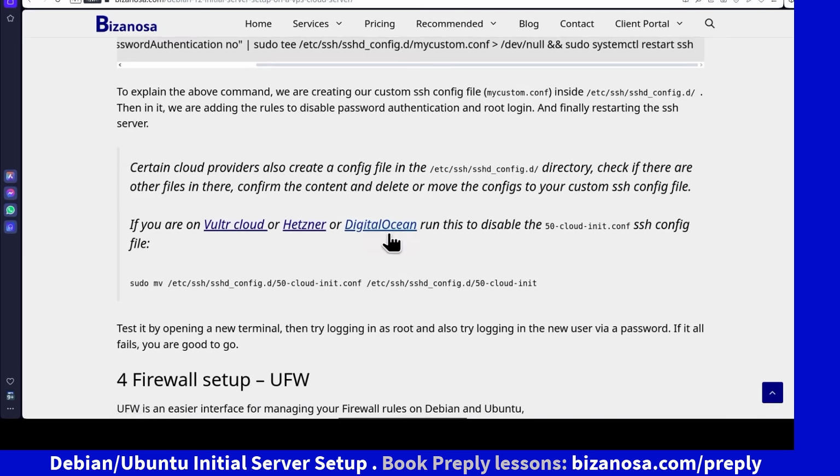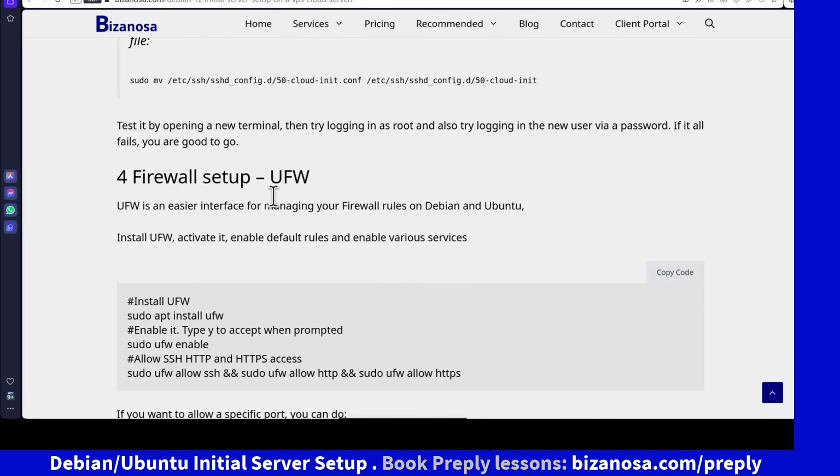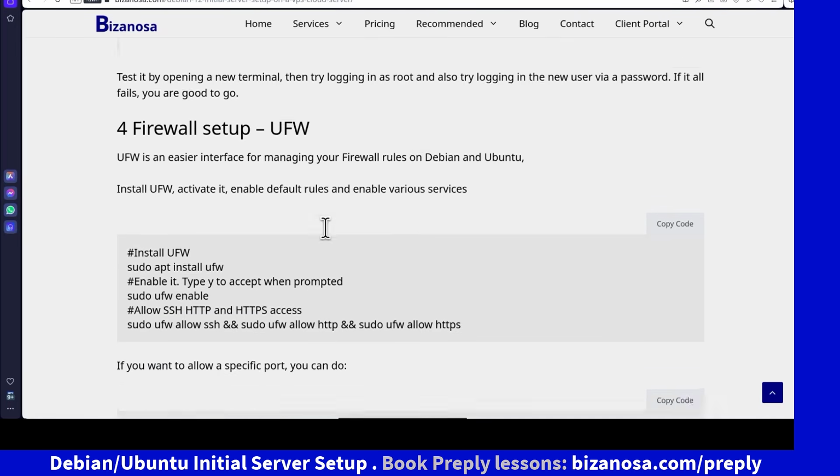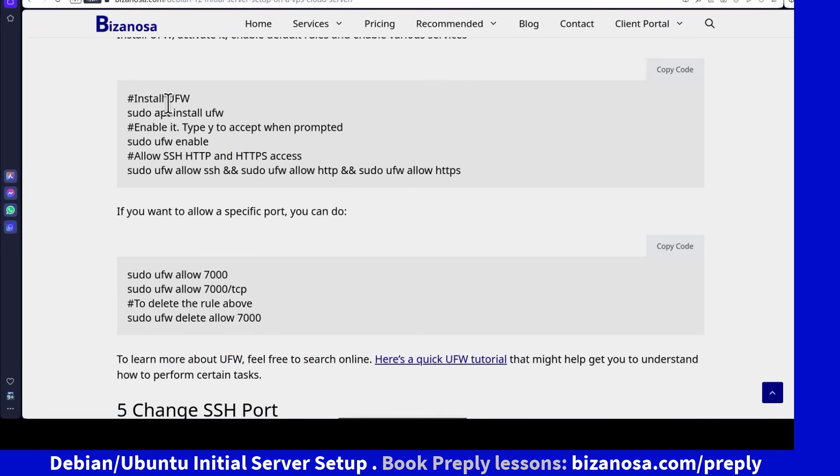And then the next step after that is firewall setup. So if you're going to install HestiaCP, a control panel, or any other control panel that comes with a firewall, there are certain applications, turnkey applications, that automatically set up the firewall for you. In that case, you don't need to install a firewall, and you don't need to enable it, and you don't need to allow any services. In this case, these services. In my case, I'm just going to copy this. Basically, it's going to install UFW, enable it, and allow SSH, HTTP, and HTTPS.